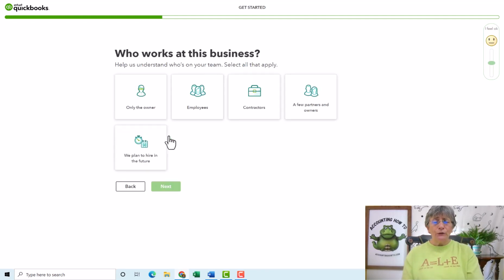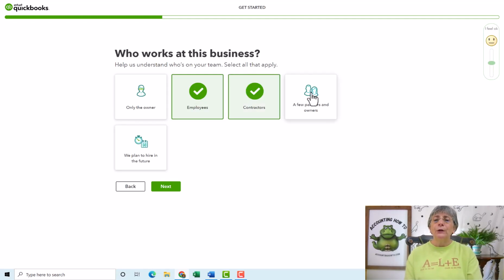Now QuickBooks wants to know who works at this business. So in our case, we're going to say we have employees, we have contractors, we have a few partners and owners. Now, if you don't have employees, but you plan to have employees in the future, you're going to click the We Plan to Hire in the Future. And if it's just you as a business owner, you can say only the owner.